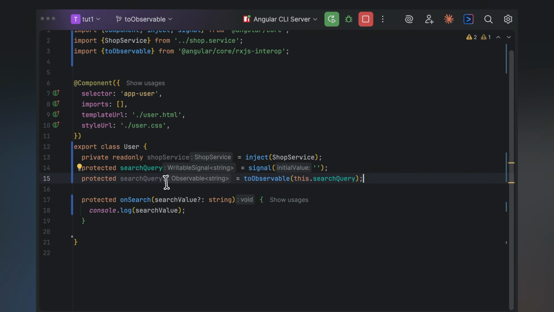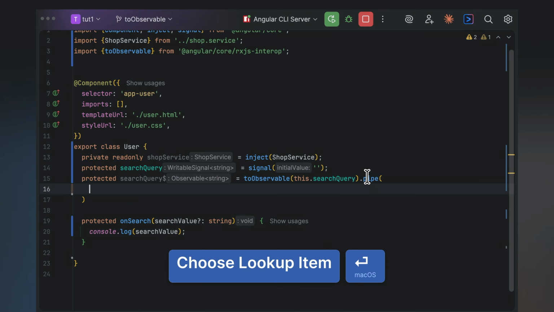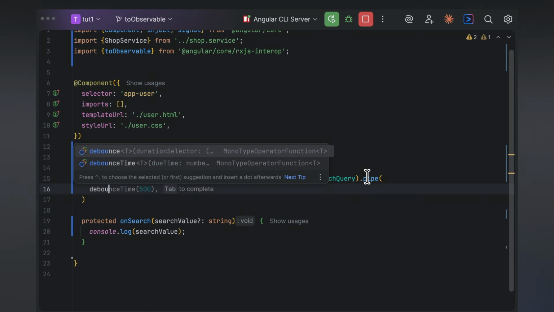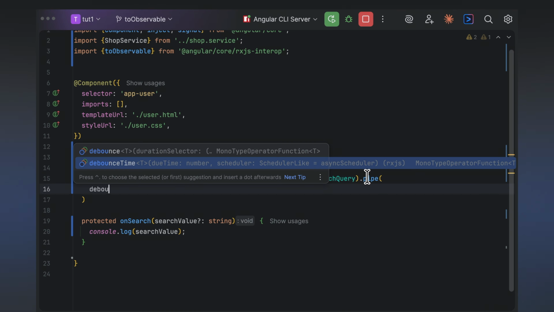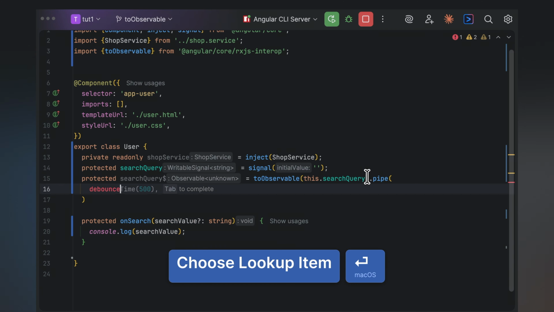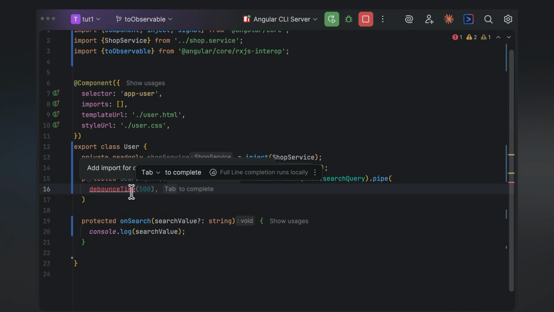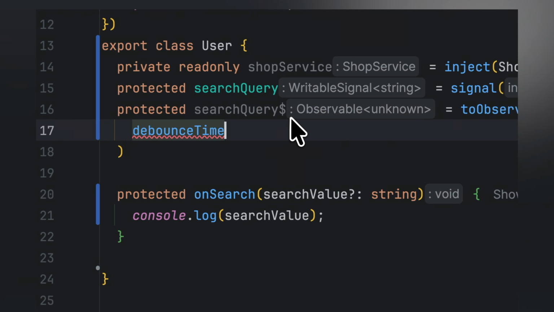Now we can change it. So let's pipe to make sure we have the debounce time, like we said, 500. Import.